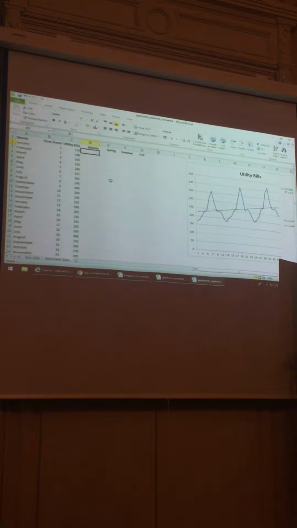We could define winter as January, February, March, but in my experience it works better to define winter as January, February, and December. This indicator variable will indicate when we are in winter. For the other rows, we will put zeros to indicate that we are not in winter.